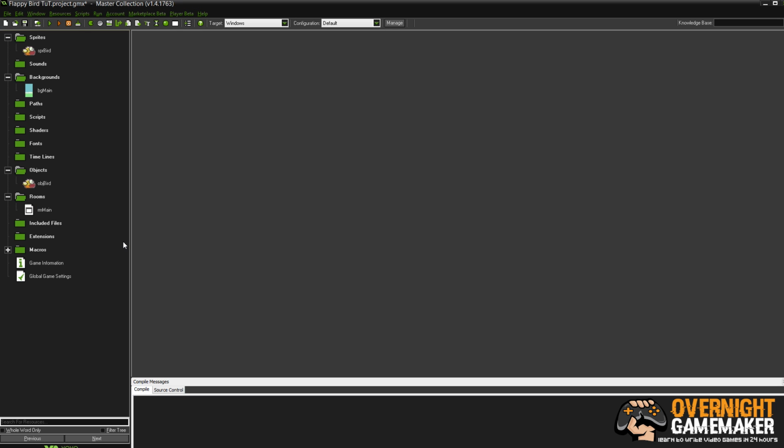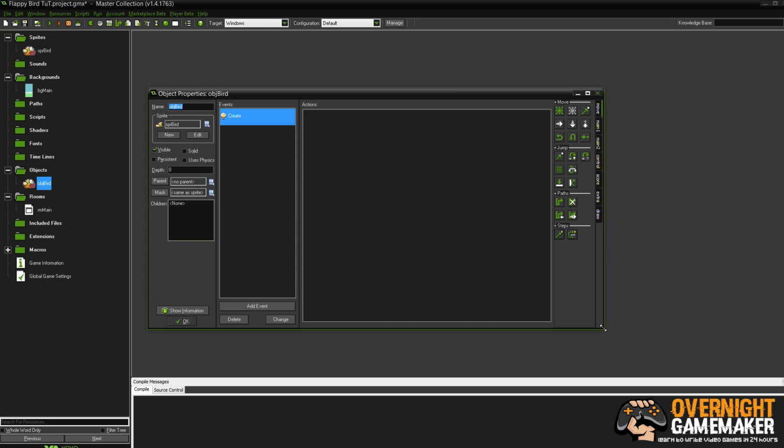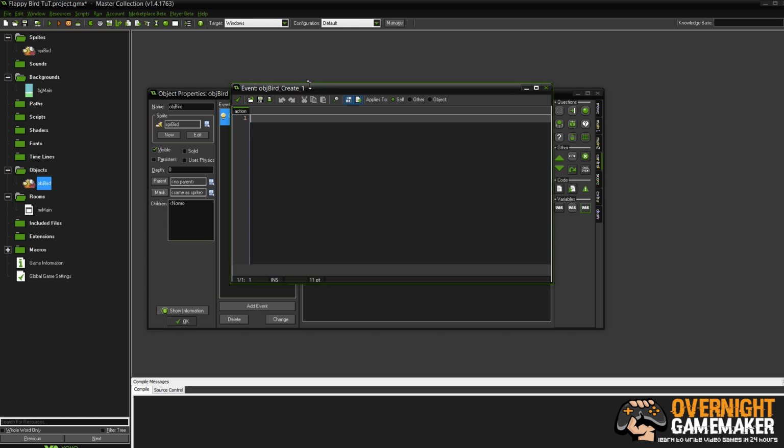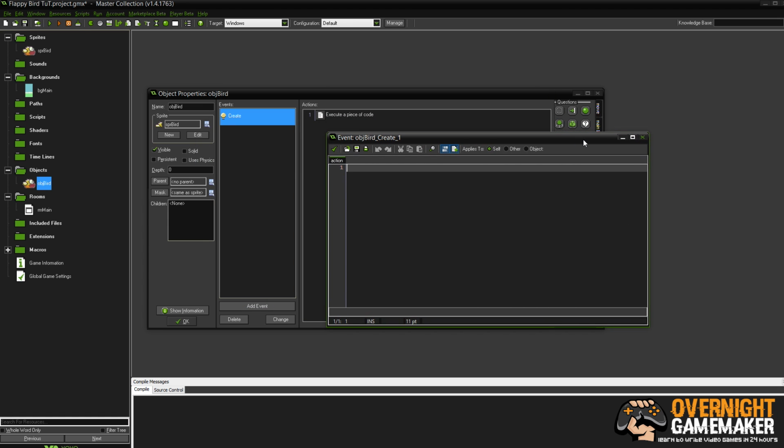So now we need to get the bird to jump up and down and to flap. And that's pretty straightforward. So what we're going to do is open up the obj bird, and we're going to add a create event. The create event runs once at the start of the object's creation. So when this object gets created in the game, it's going to run this create code just once. And you just click and add some code into here. So this is where we're going to declare all the variables, all of the constants, because it only gets declared once at the start. And we can change these variables later on, but for now, they are constant.